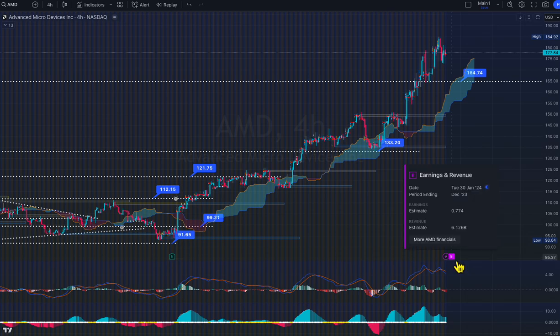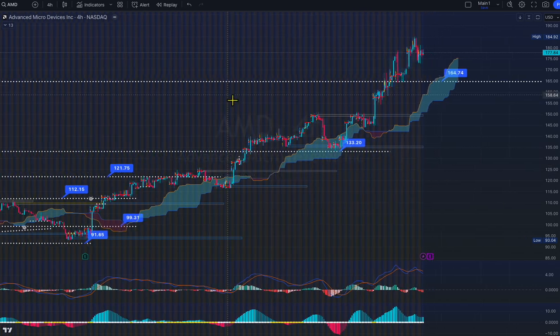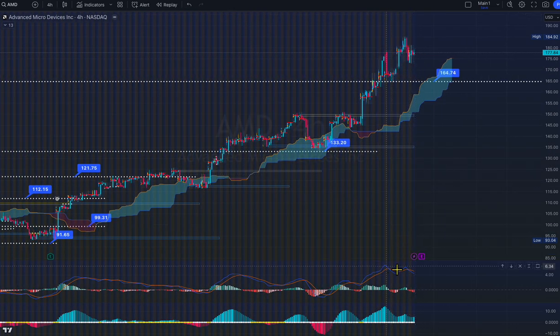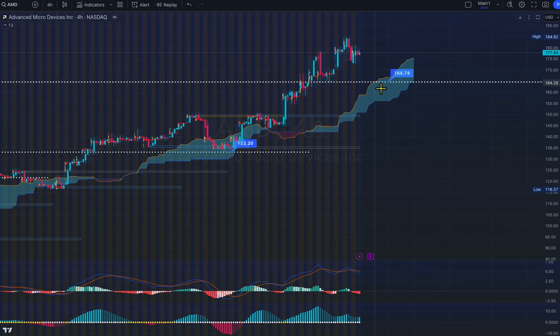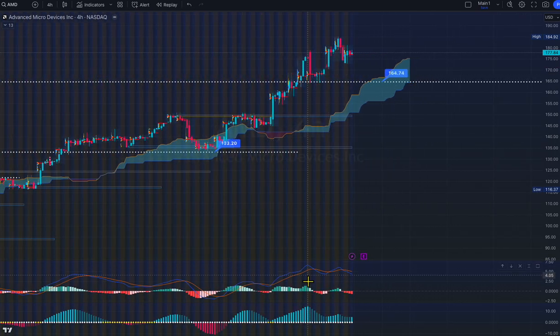Because AMD's EPS is 77 cents here, versus 70. So yeah, AMD looking great, chart looking great. The only thing is it's probably just filling up the gas. Let's see how much it could pull back in a day or two, and then more probably could go higher also. All right, over here shows the weakness, folks, okay? The MACD is showing weakness, but you never know, it's filling up the gas. That's the reason, folks, I'm a little bit cautious here because of the event coming in.